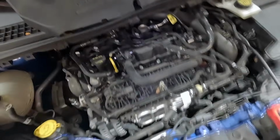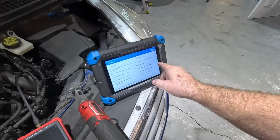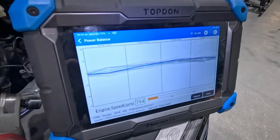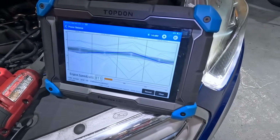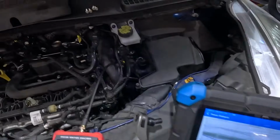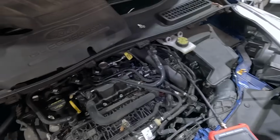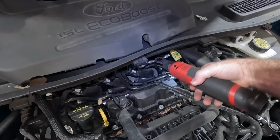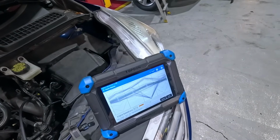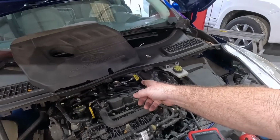Anywho, now let's fire it up. I'm not going to bother bolting them down. It'll be fine. And we'll bring the power balance pattern back up, and that problem should move to 3. That's this cylinder. Let it run for a second. Maybe not. Let's try bolting it down just in case it's still complaining. That's interesting. Now I gotta take a look at the spark plug, because we're dealing with a spark issue. I'm glad I didn't just sell a coil and go on, right?